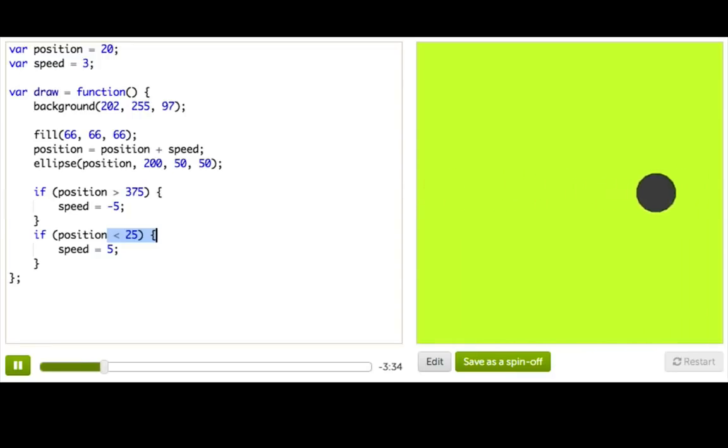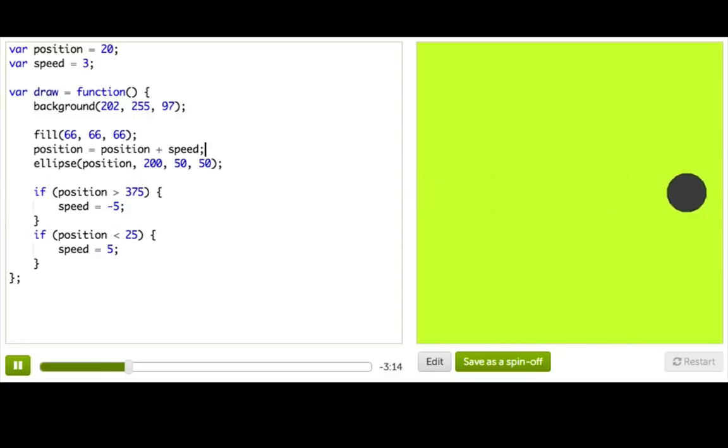But now I want to add user interaction to this program. See, right now this program's like a TV show. If you gave it to a friend and your friend didn't know how to program, they couldn't really interact with it. All they could do is watch it, which is cool, but it's a lot more cool if they could actually do something. So let's give the users some ways to control it.